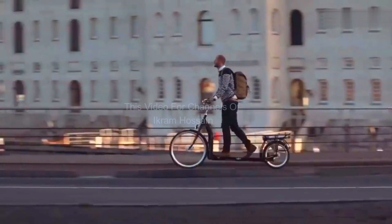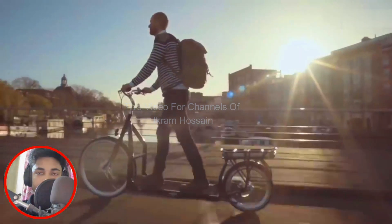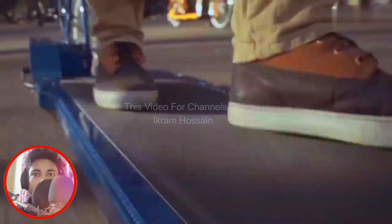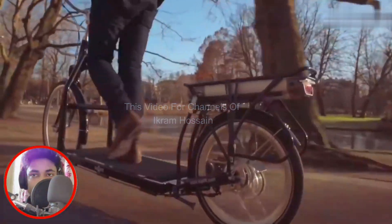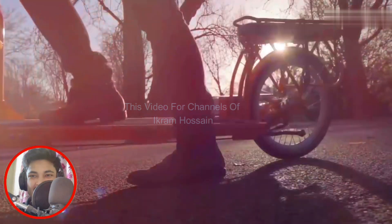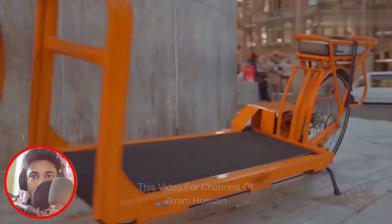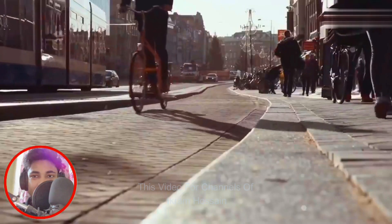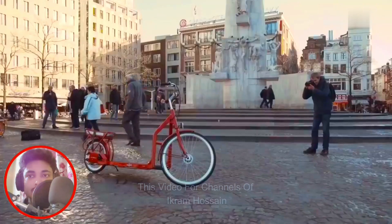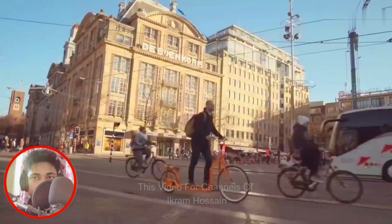First up on today's list is the LapaFit walking bike. The idea of taking a treadmill to the road may seem strange, but this is what inspired Bryn Bradminster to create a bicycle that is a hybrid of the popular electric bike and treadmill, powered by electricity instead of pedals. To ride this bike, the right foot is placed on the platform and the left foot is pushed. This bike is 7.2 feet long, 1.3 feet wide, and 3.9 feet high. Available in six colors, this battery-operated bike is priced at about $2,237.